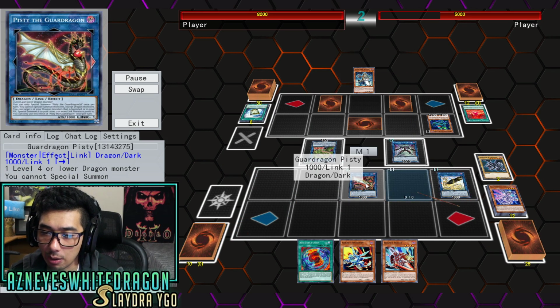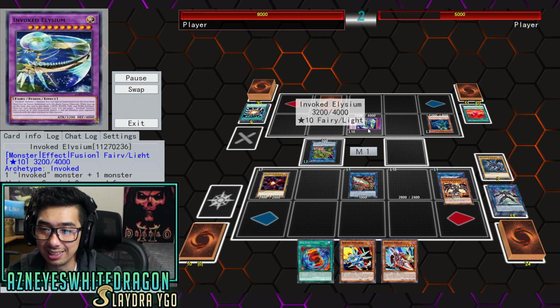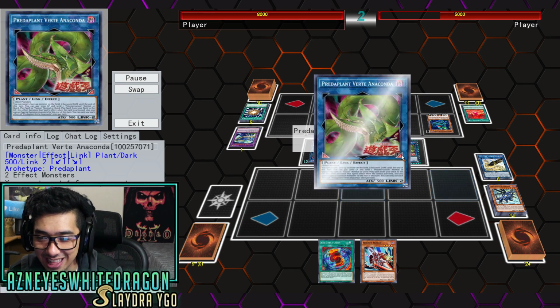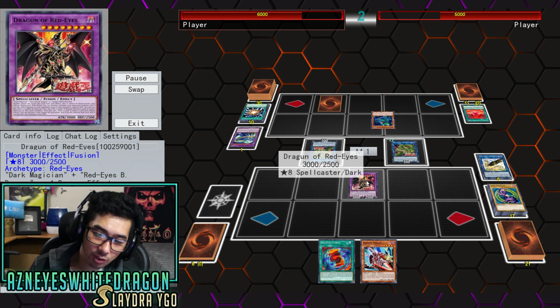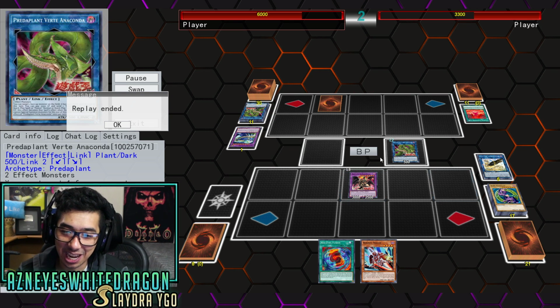But then now we have our setup here, and we're going to summon the Blackstone, Red-Eyes White Dragon. He hits us up with the Super Poly, Invoked Elysium is summoned, and at any point he's just going to lose his entire board. And I'm sure he'll probably be like, yo, I shouldn't have activated that early, because this card is pretty good. Dragon of Red-Eyes is just such an insanely easy card to bust out. And he actually loses because of this card, because it has 500 attack.